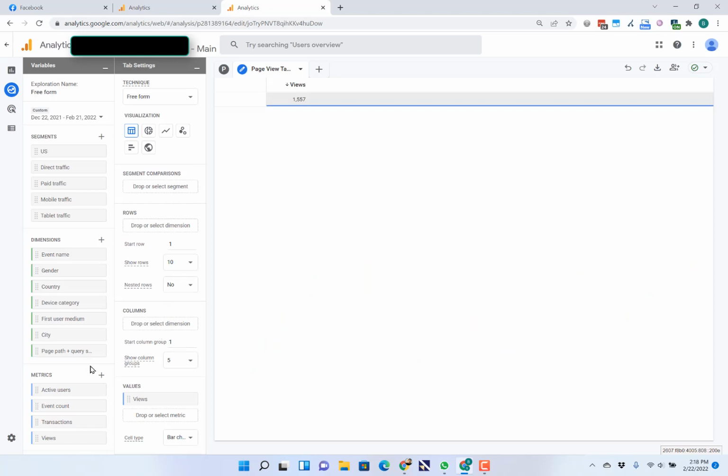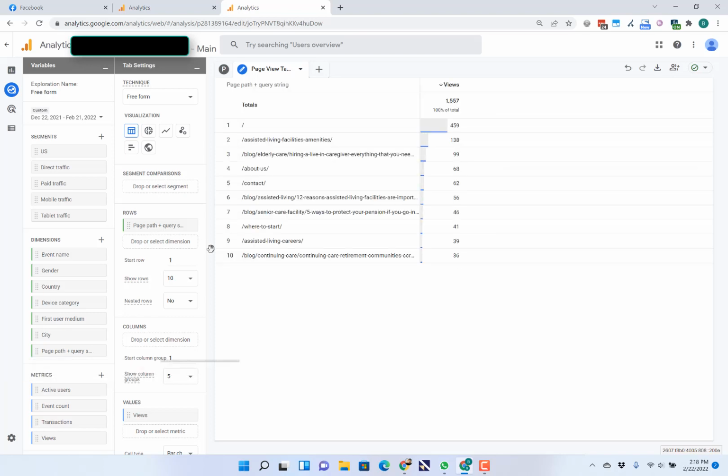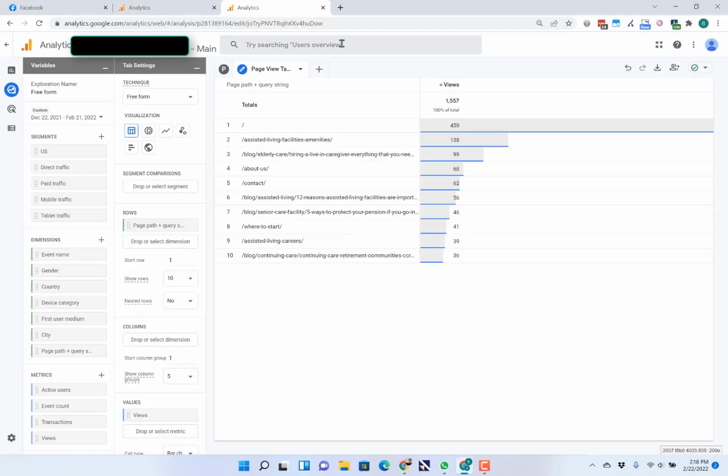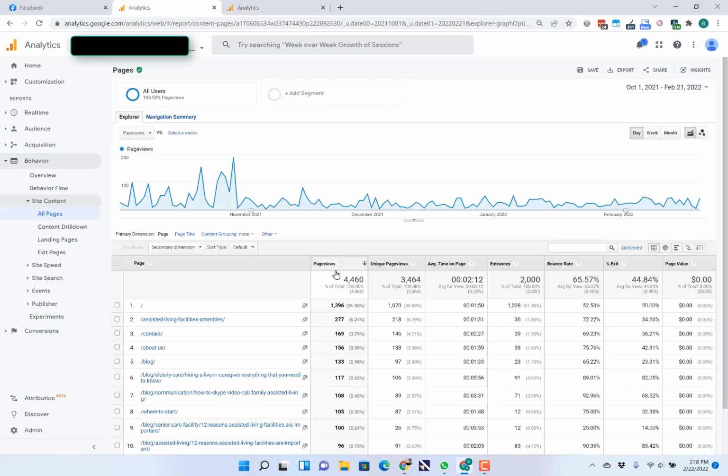And then under the dimensions, my rows right there. So I have my page views. If I want it to be the same: page views, unique page views, average time on page.